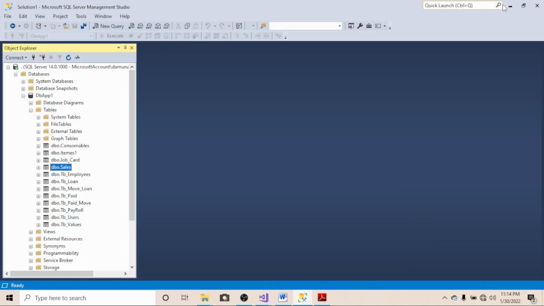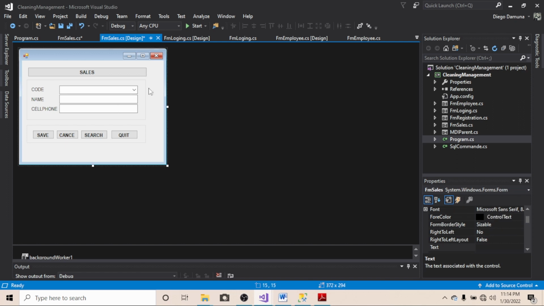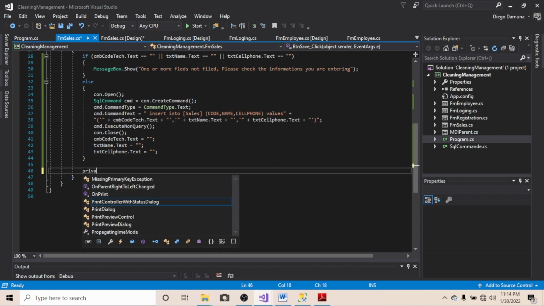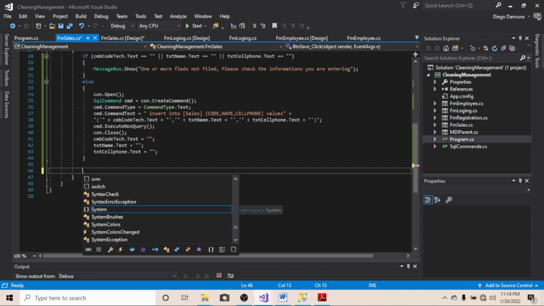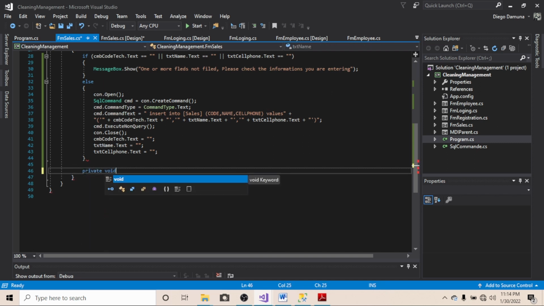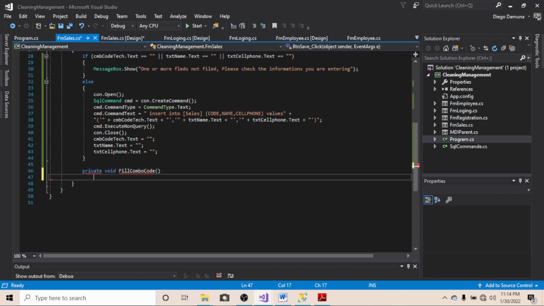All right. Let me click on save. I'm going to create this method here. I'll say private void. Okay, I'll call it fill combo code, and I put down these curly brackets.